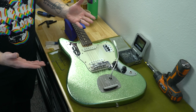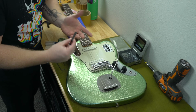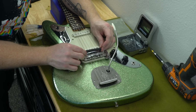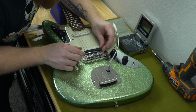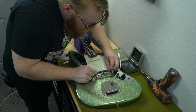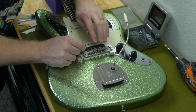Now, we've already been at this for a while, but we're not done quite yet. In fact, we haven't even installed the mute foam yet, which is an absurdly crucial component to this whole thing working. So what we're gonna do is we're just gonna look at it, we're gonna eye it up and see where the foam looks centered under the strings. We're just gonna disengage it and slide it under here. Line it up so that it's centered underneath the strings. And we're just gonna press down.